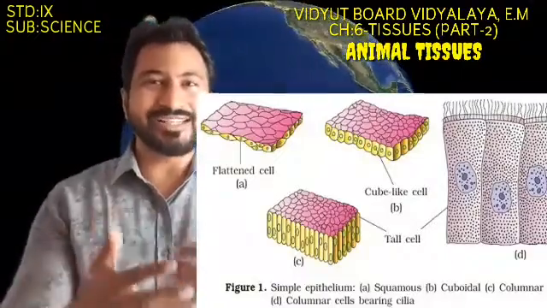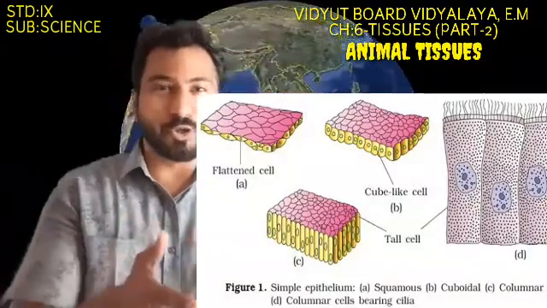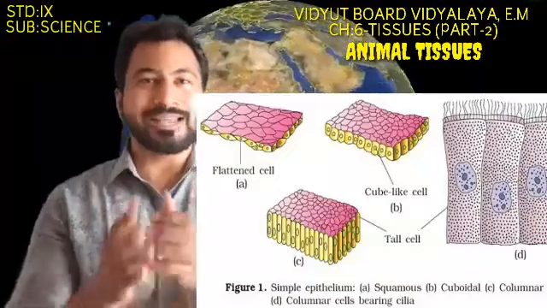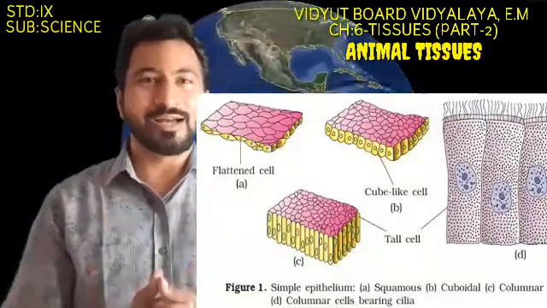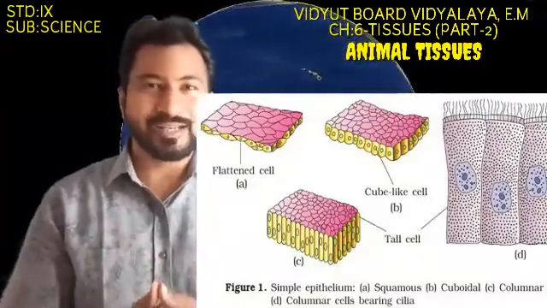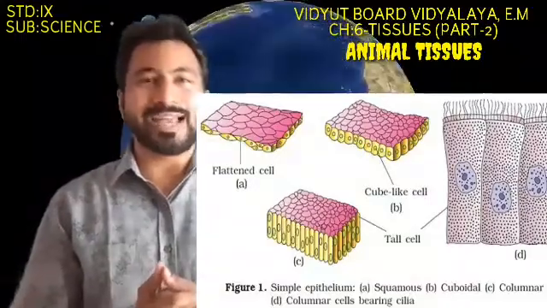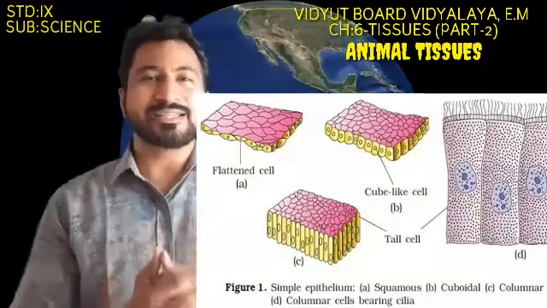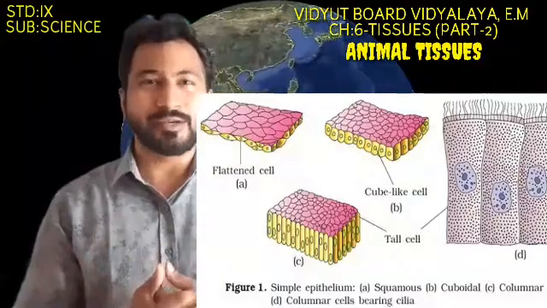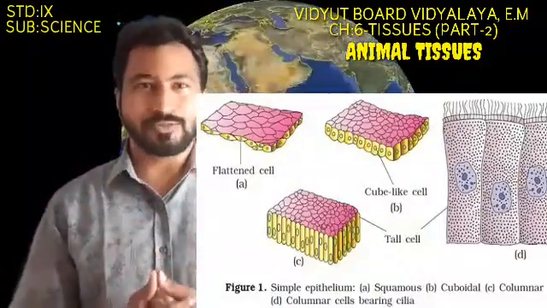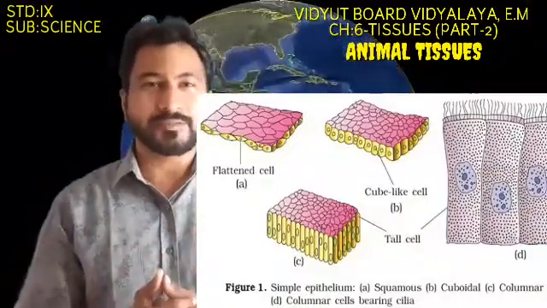Furthermore, the ciliated columnar epithelium. So the structure of it, ciliated columnar, so they are also column-like cells. But the only identification is that on the surface, there are millions of cilia, that is hair-like projections. So they are exclusively located at the pharynx region as well as in the respiratory tract. So the materials can easily flow into our stomach as well as into our lungs also. And they help in the movement of various substances.